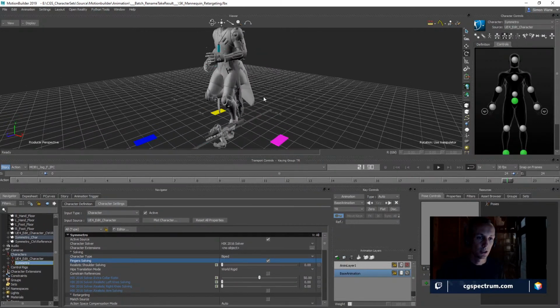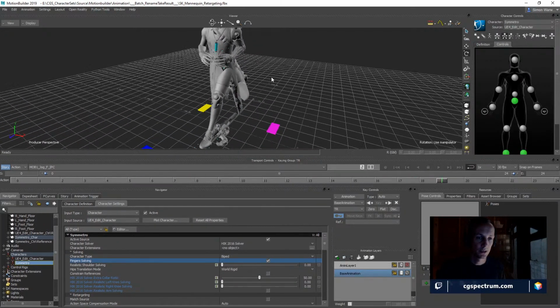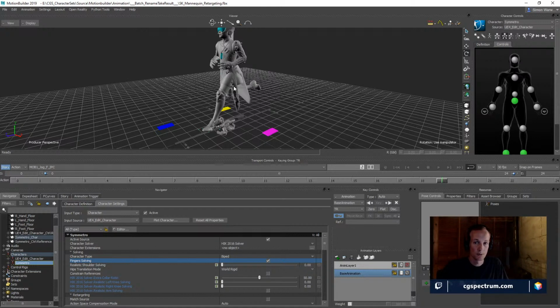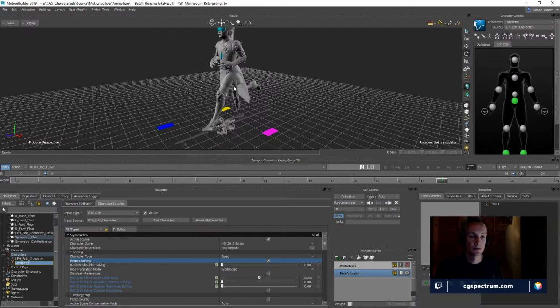I would have to bake it down to the control rig, which is the rig that you can animate with, before I can really do anything. Not only is it on the skeleton, but it's actually dynamically being driven from the other character. So it's not even technically on this Symmetro character yet.